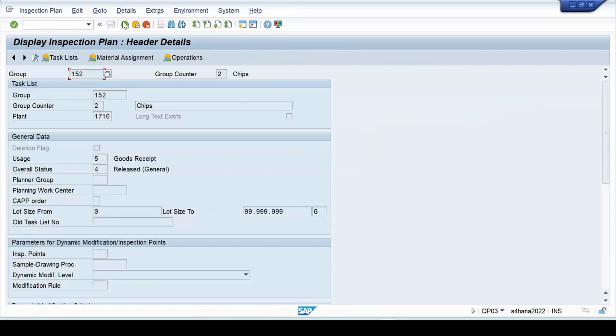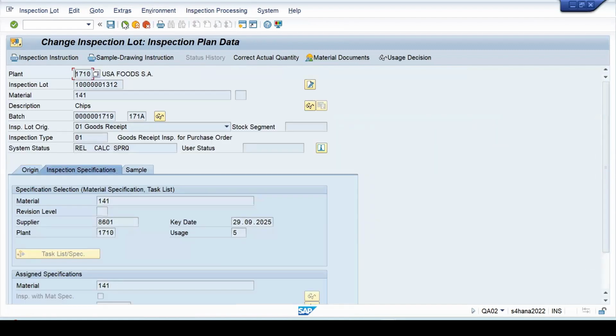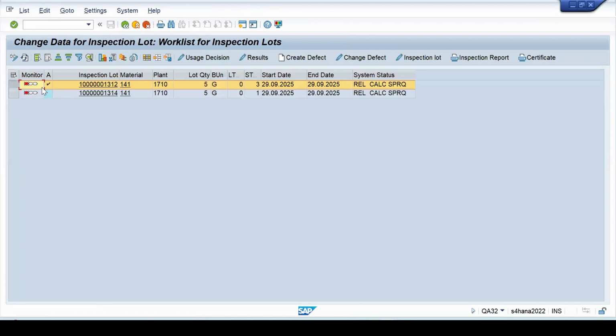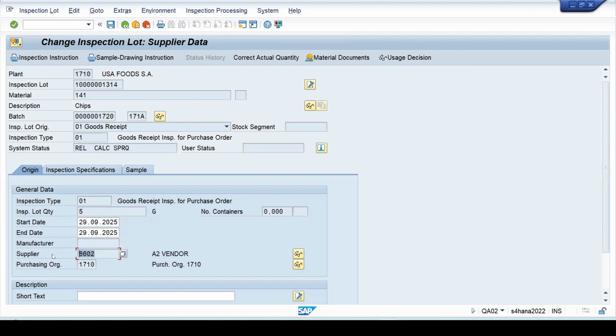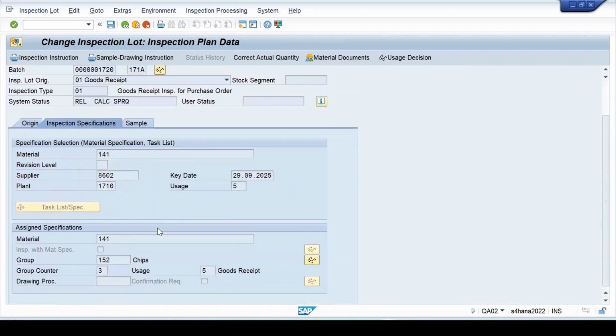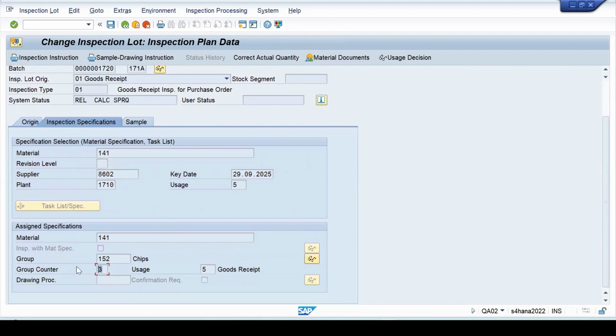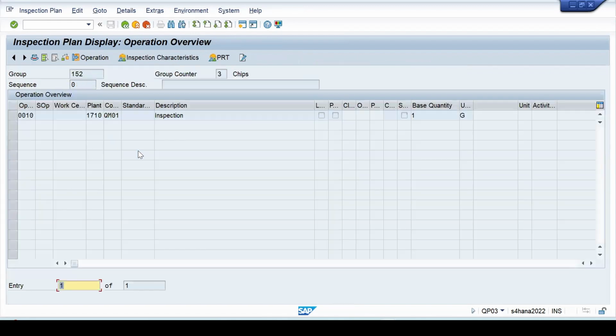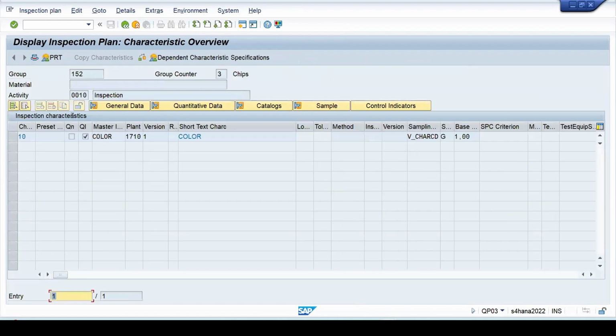Let me go back. And if we check the detail for the second inspection lot, here the vendor is 8602. In the inspection specification, group counter 3 is picked, not 2, automatically picked, and here only one MIC is assigned to it.